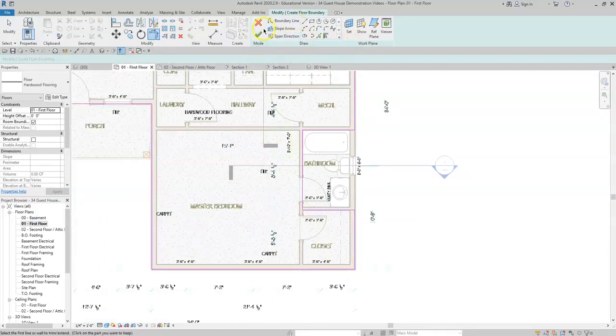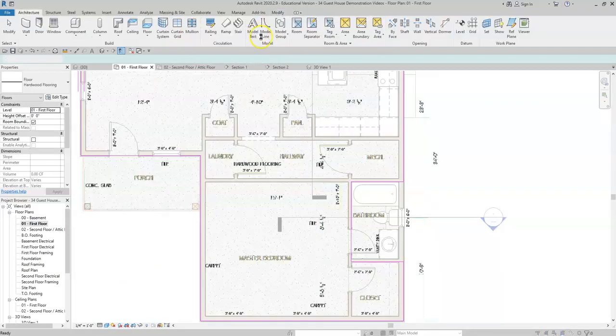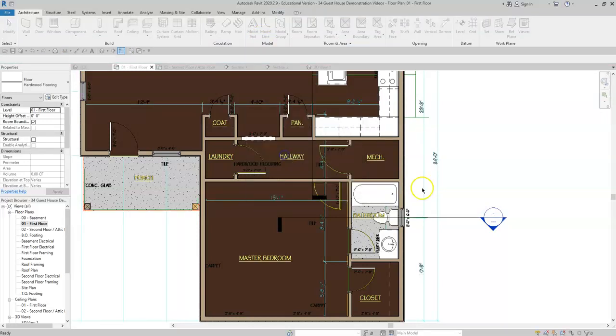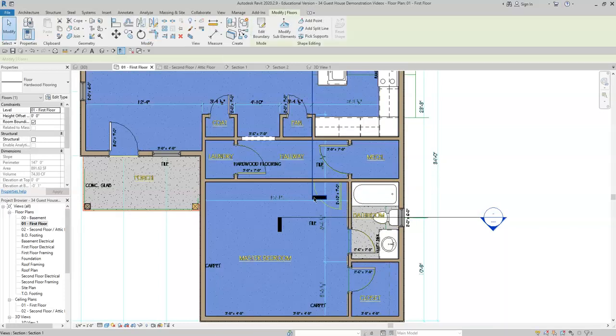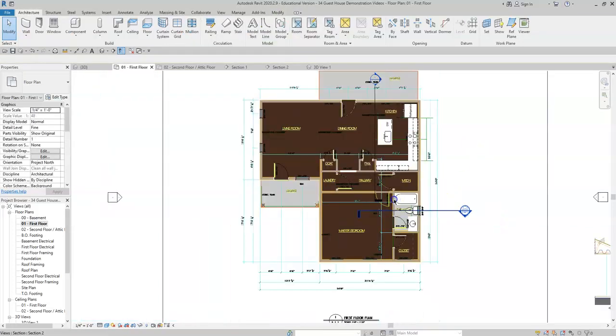So once that's done, you'll click the green check. Revit might think for a moment, and then you're going to see that the hardwood floor with the color from the graphics view of the rendering view is shown. So your screen may look different.